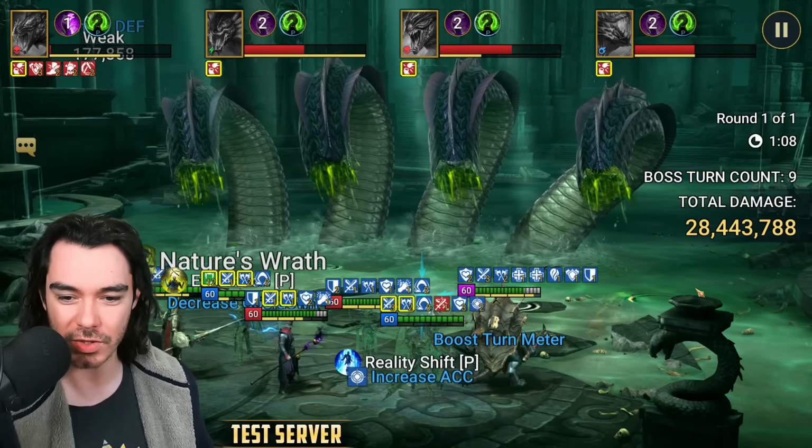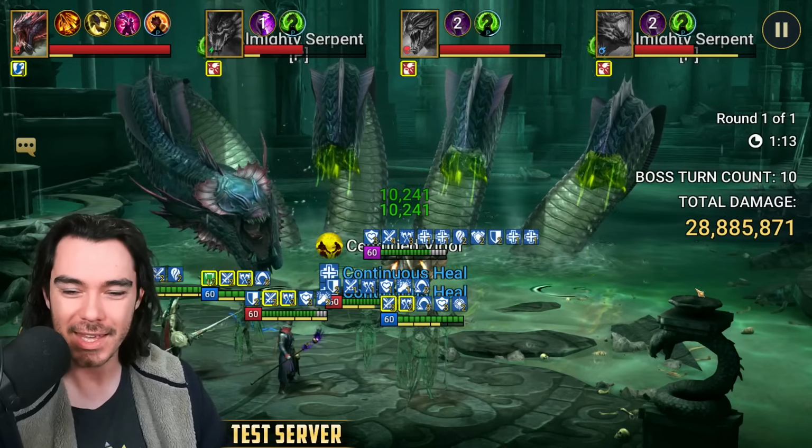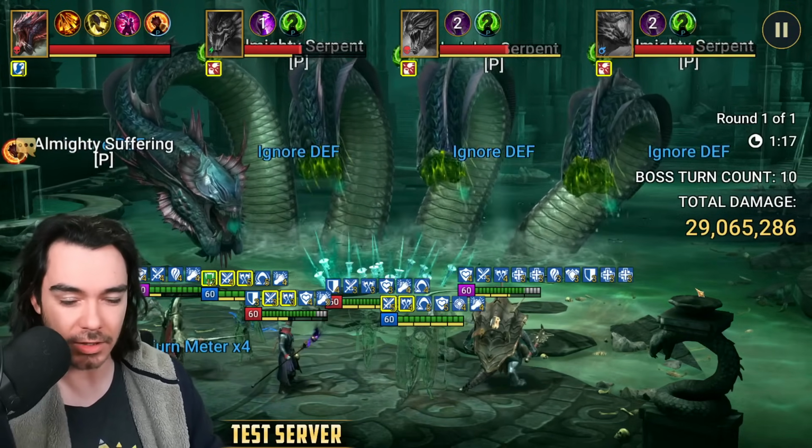Okay, and now the damage is starting to ramp up a little bit. You can see poor old Ninja weak hitting all the Force Affinity stuff, though. It's a little bit tragic, but hey, that's life. And this is where you can see Mad Hatter's buff extension starts to get really good.